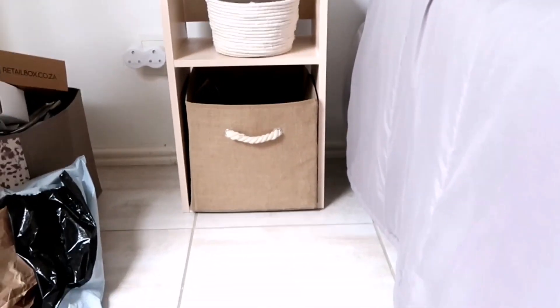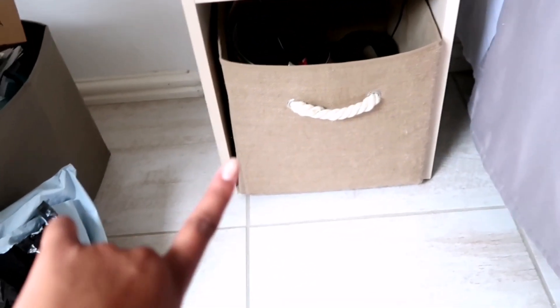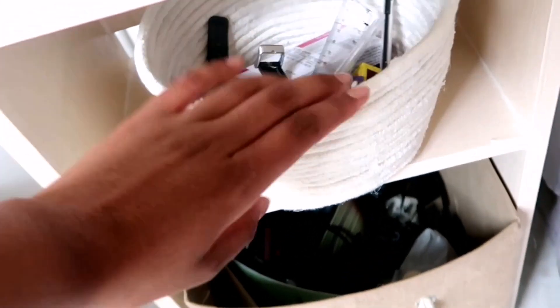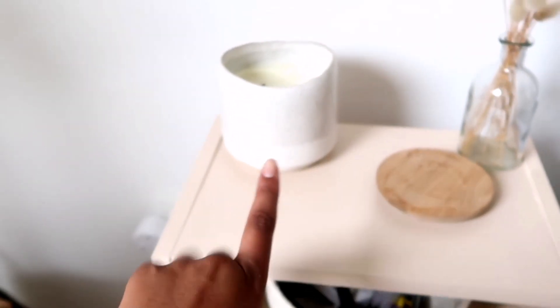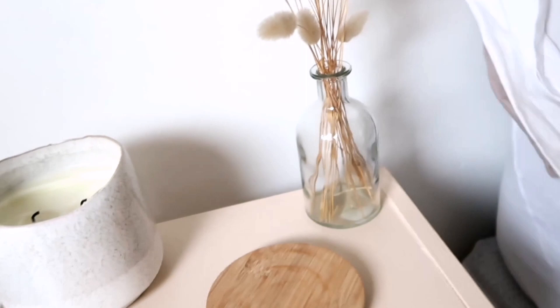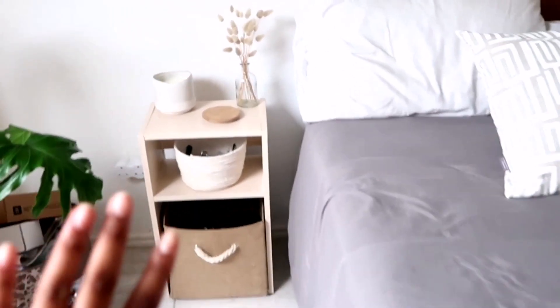I absolutely love it — before I just felt like it looks so plain and boring, but now with the color it looks so nice. Starting at the bottom, I have my Pep Home storage box over here and it fits perfectly in there so I just throw everything in there. This is the rope basket that I made with Builders Warehouse — you can check out that DIY on my Instagram. Then I just have this gorgeous candle here from Cotton On; it was so expensive but it's so beautiful. And then a wooden coaster because I'm always up here drinking something. Then this vase is so stunning, it's from Mr Price, and then some bunny tails — I just think it has such a cute neutral look.